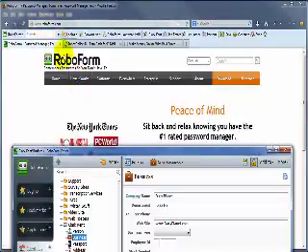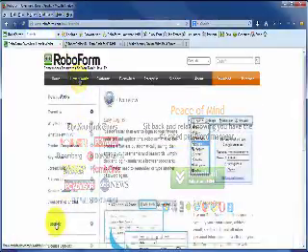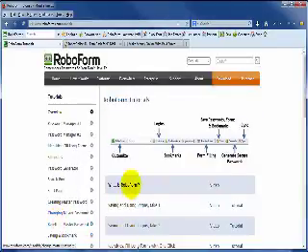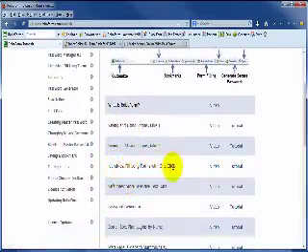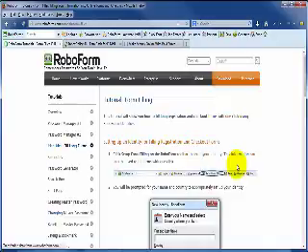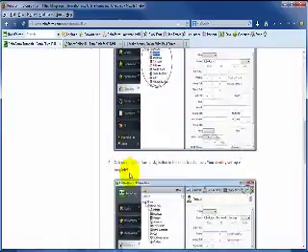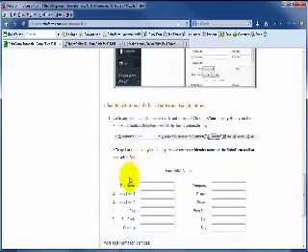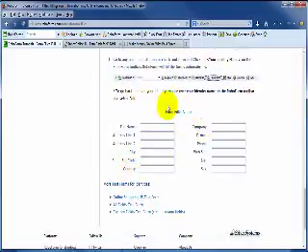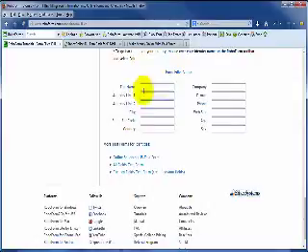Go to roboform.com, go to How It Works, go to Tutorials, then go here under Identities, click on Tutorial. And this gives you some additional information too that may cover some things that I didn't cover in this particular video. But down here at the bottom is the sample form filler. That's the basic one. You've got one that represents online shopping, another one that represents all the fields, and this one represents the custom fields.